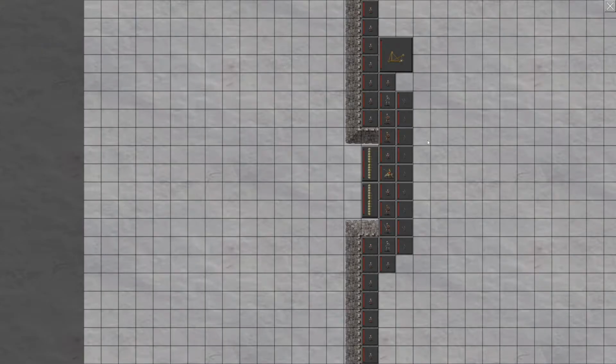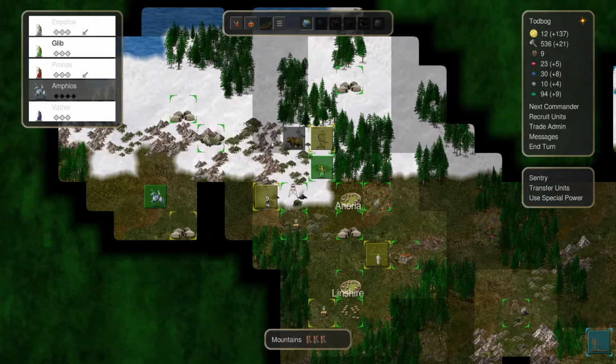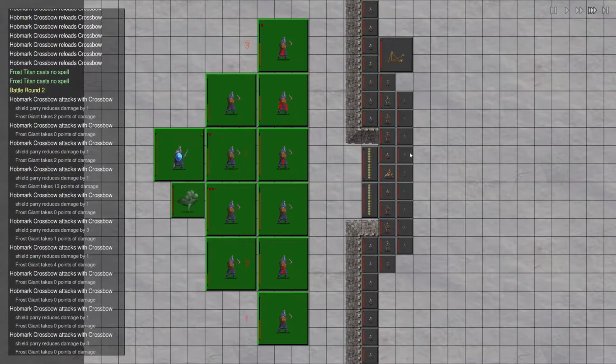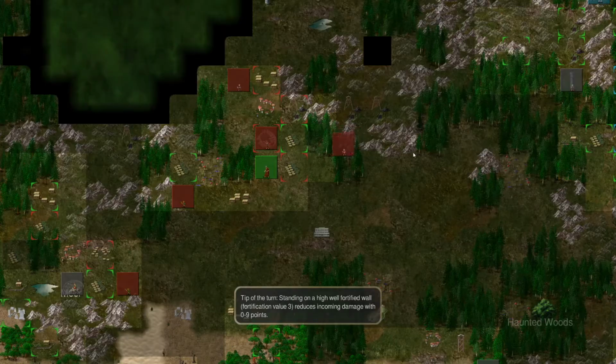What do we got here? Catapult and a bunch of crossbow. Yeah, we're going to get ourselves a nice port. More trade will be helpful too. And you guys will just hang out here. Nice and easy. Another army.